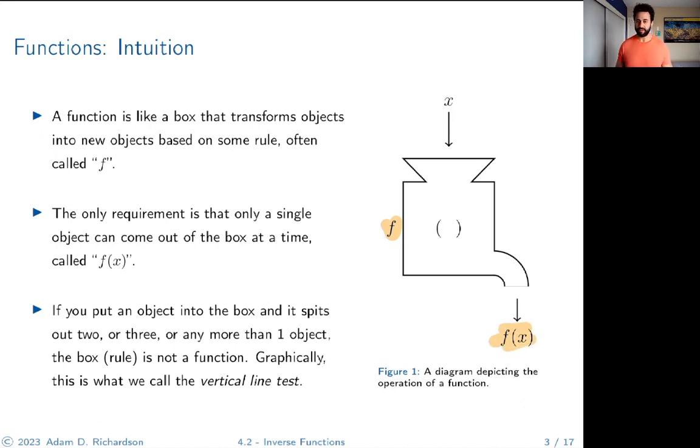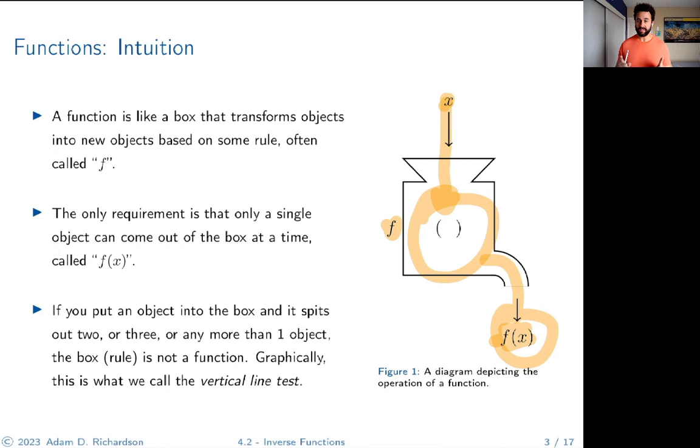And that object that falls out of the box is called f of x. So the general idea is you take something, you put it into the box, it processes that something, and then out pops f of x. That's the output. So not every relation is a function. You can have data sets where a single input will give you many outputs. For example, you could put in the number 3 and you might get the output 7, 8, 9, 10. If you put in the number 3, but you get out 7, 8, 9, 10, then you're not working with a function. You're just working with a relation.